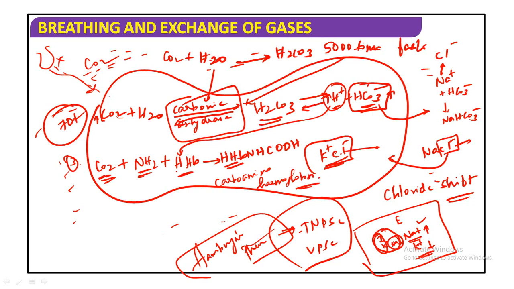Right? So I discussed the 3 ways. If you didn't understand the video, go and watch it once more. So first is the dissolved state, second is it exiting via the bicarbonate ions in the process, and the third way is it existing as carboamino hemoglobin. So CO2 and NH2 plus HHB, a hydrogen ion plus hemoglobin, all together form HHB NHCOOH, right? So this is nothing but your carboamino hemoglobin.